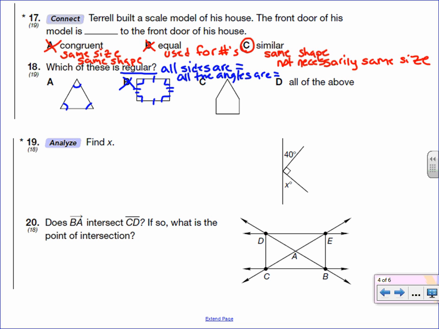And here's a test-taking strategy. Since you already know that A looks like it is and B looks like it's not, you can automatically cross off D, because obviously since one of them you've already crossed off, it can't be all of the above. So now you just need to figure out, is A or C a regular polygon? Well, you already know that A is, so most likely C is not going to be. And then you look and you say, well, this angle here and these two right angles here are clearly not equal, so it cannot be a regular polygon. So A.